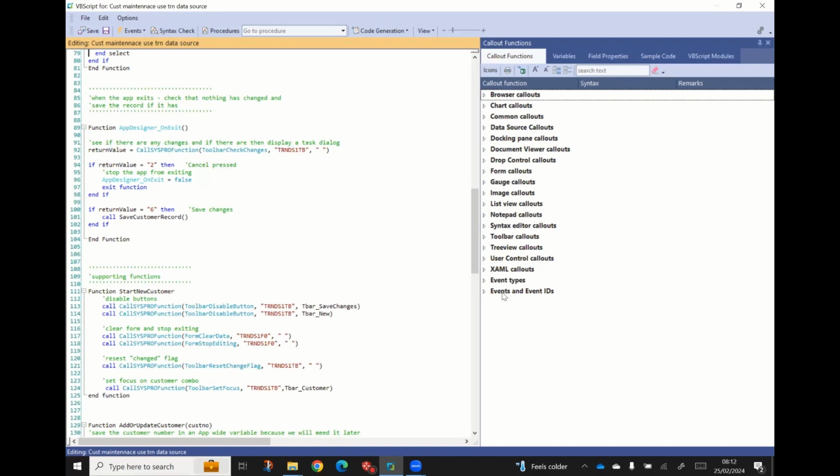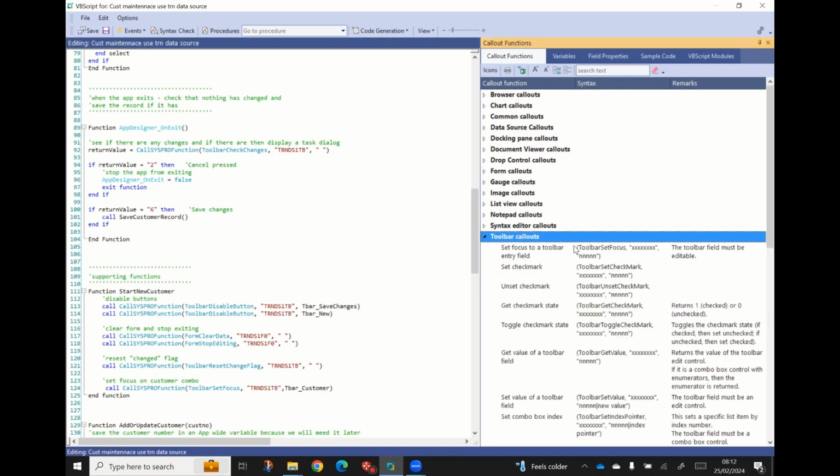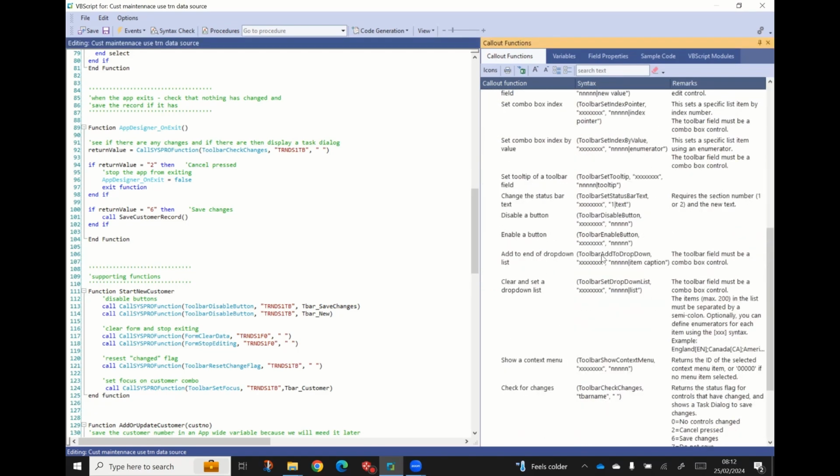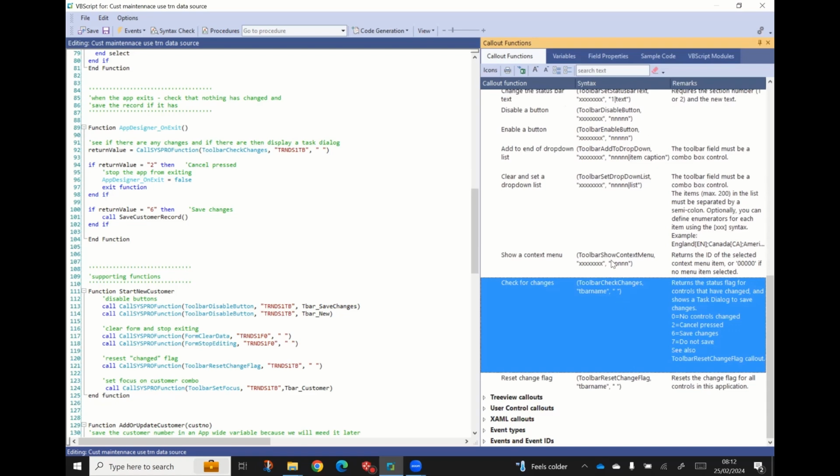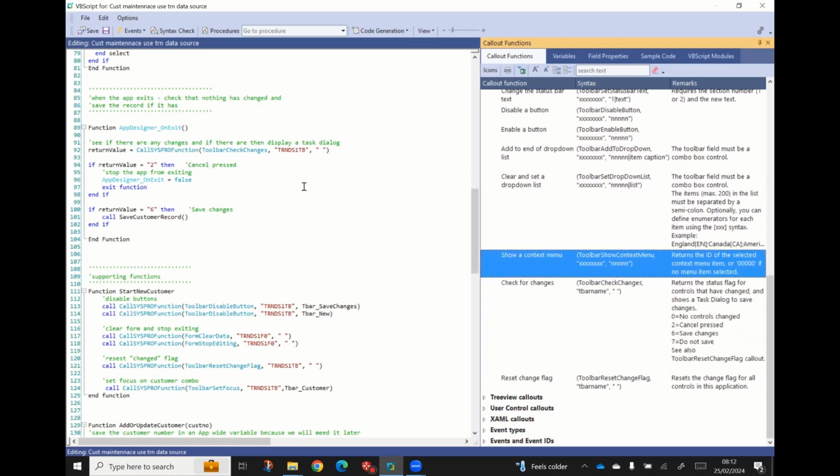Now, if we have a look at the check changes, which is here, what toolbar check changes will do is, if it has detected any changes on the form, and you can see here that is indicated by it returning a 0, then it will pop up a task dialog box saying, do you want to save the changes? Yes, no, cancel. And dependent on which button you press, you can therefore catch the return value. And those are explained here.